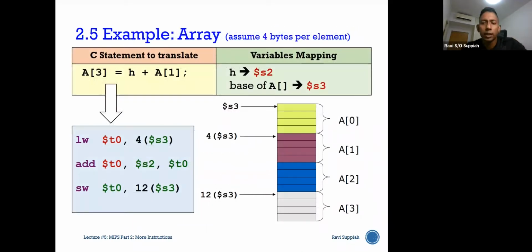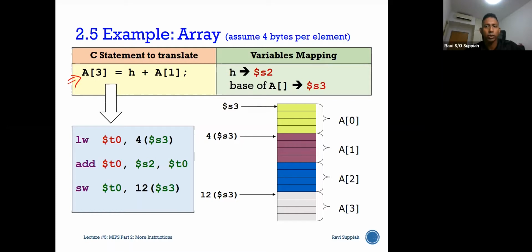Okay, so let's look at this example here where we have an array. In this example, we are trying to translate this instruction: A3 equals H plus A1.